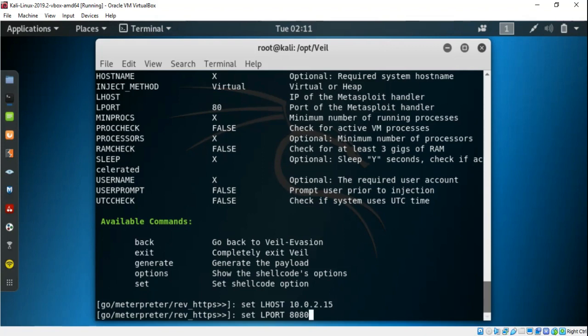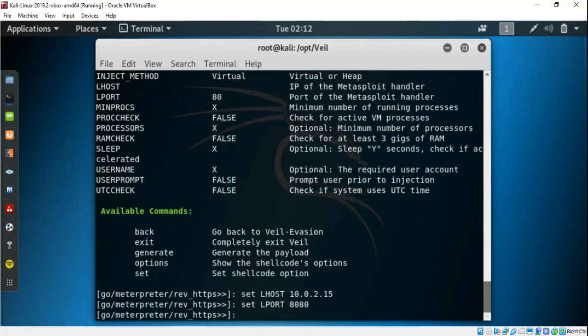So when our backdoor gets executed, the system thinks that it is going to connect to a secure website, right? Because it's using port number 8080. So hit enter, done. Now to generate a backdoor, simply type generate and hit enter.